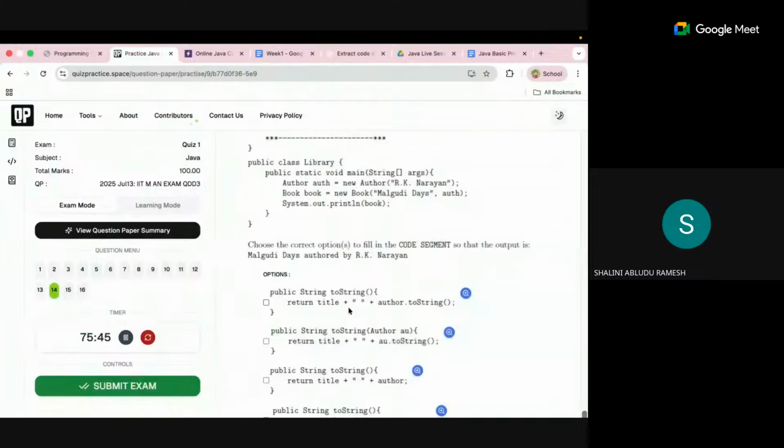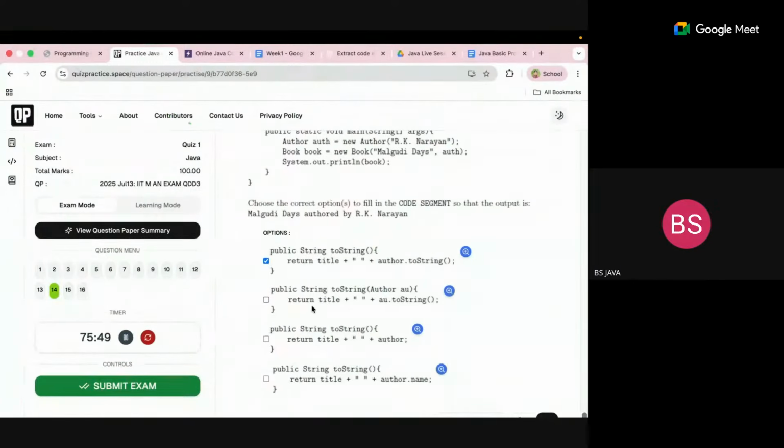Yes, ma'am, it will work. Yeah, this will work. And next, public string ToString, taking an author object and then returning title plus au dot ToString. What about this? Does the constructor take an author object, ma'am? So you are saying ToString is taking an author object, right?